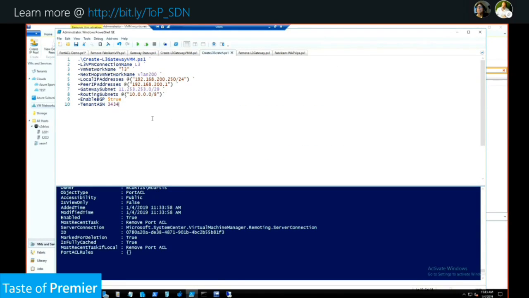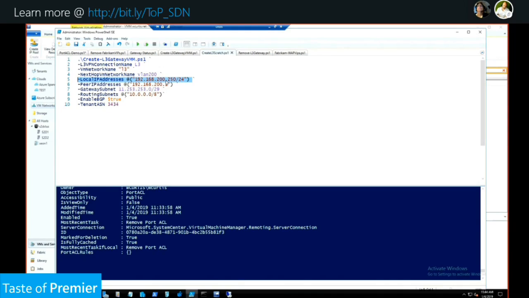But to break all the components down, this is what I'm going to use to build it. I'm giving it its VM network name, which is L3. That's the network I want to attach to the VLAN. I'm giving it the next hop VM network name, which is VLAN 200. And then I'm giving it a local IP address. If someone actually goes in and looks here, like a local IP address, what's that? Well, that's basically the IP of the gateway, the endpoint and entry point on that VLAN where you're going to talk out of.